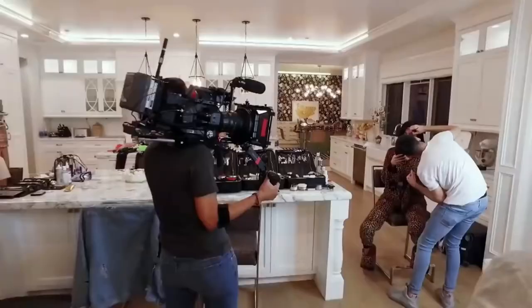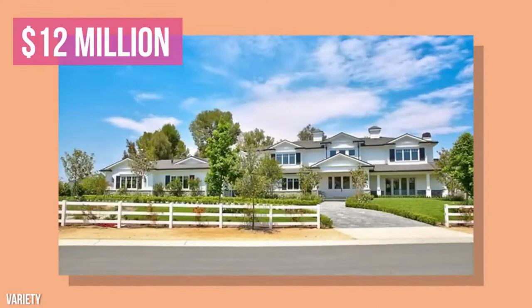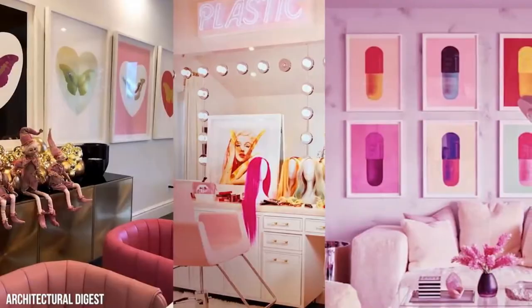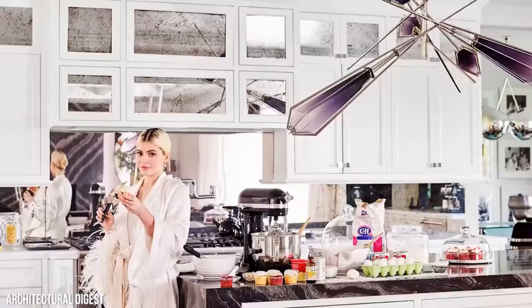They say the third time's a charm. It seems like Kylie found a home she really loved in her third property, purchased in 2016. After spending $12 million on a Hidden Hills mansion, she turned her main residence into a pink paradise. Unlike her previous properties, this one felt so Kylie — so custom, and so pink. She was obviously proud of how much it reflected her, as she was featured in Architectural Digest. The magazine celebrated the home for being a dazzling home, animated with pop brio and youthful energy.